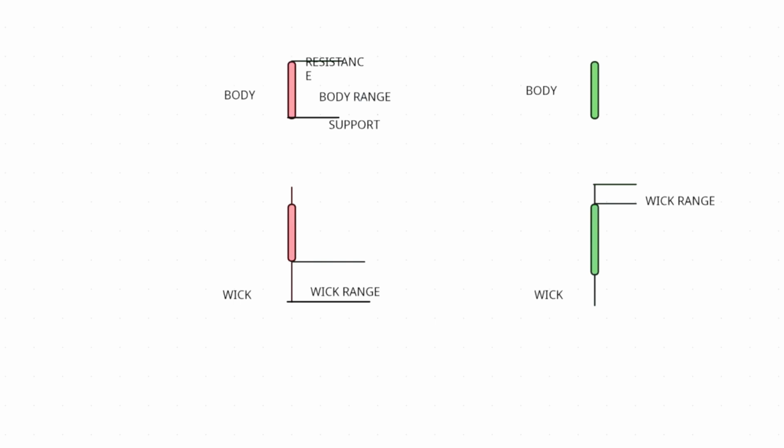Now, this means that whatever next candlestick is being printed, for price to continue going lower, it needs to close below the low of our body. All right. Now, if price closes below that low, that tells us that price has more chances of pushing lower. If price was to close above the resistance, that tells us that price might not have that much bearish pressure as we were being shown or as we thought.